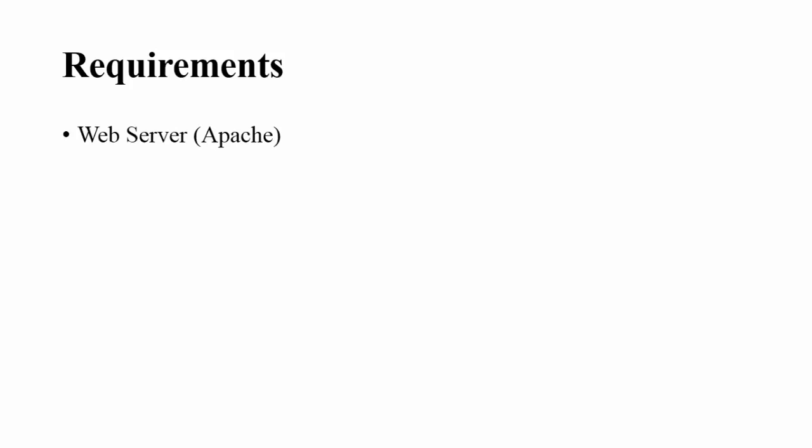Then after installing the web server, we need to install PHP. And as we are going to use the XAMPP server, where we will have the Apache server, our PHP will be installed on the XAMPP server as well. The minimum requirement in this course will be installing PHP version 5.6. As for now, the PHP 7.1 version is out. You can use the latest version, but we will be using PHP version 5.6 at least.